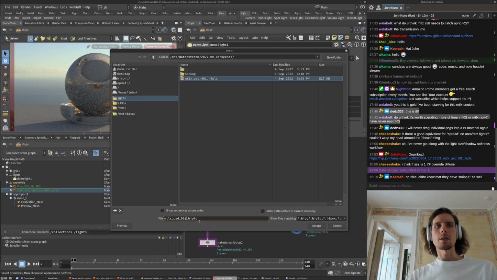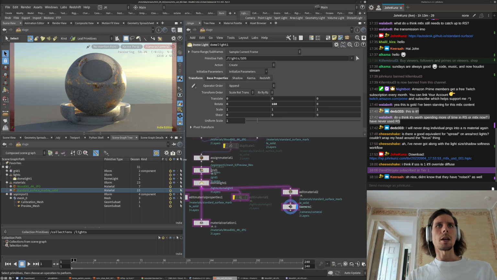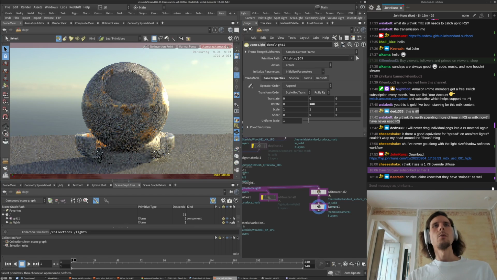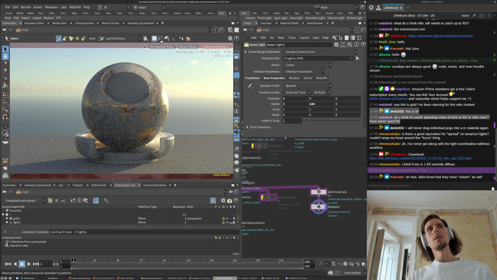You can save this as another file, and we could give it a try with Redshift. See if I'm crashing my scene, or see what happens. We can also try it with Karma XPU or something like that.